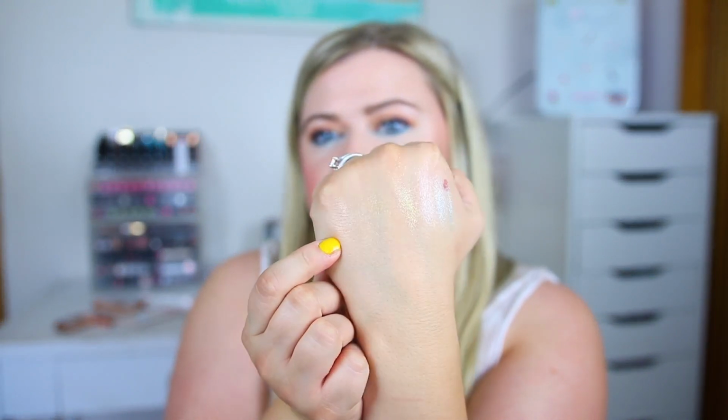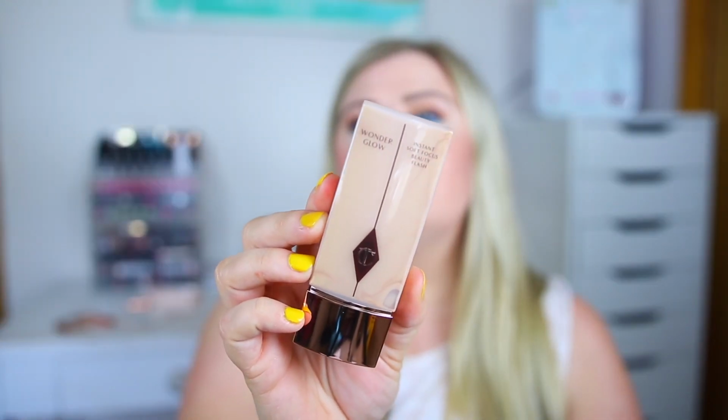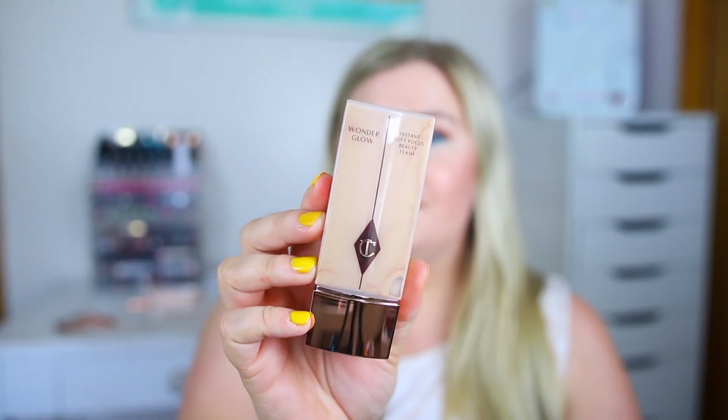If you guys look right over here, don't look over there. It does give just a slight shine to the skin, but almost feels like a gel. It's not too heavy. So I think I'm actually going to like this. Just for a subtle glow. I do have oily skin, so I don't like anything that's too over the top. So I'm actually pretty excited to try that. So that product retails for $55 full size.